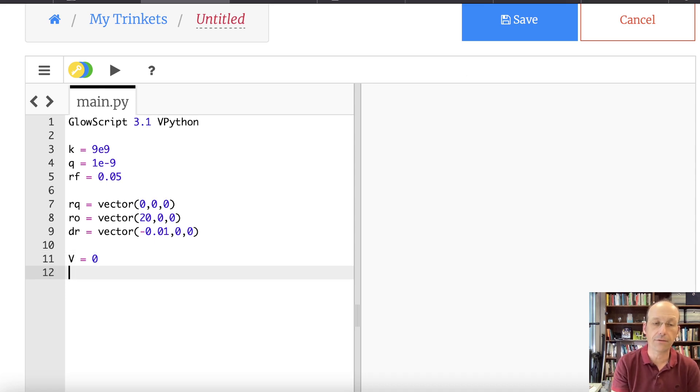Okay, now what else do I need? I need V equals 0. Actually let's just plot it and then we'll make a graph afterwards. So I have RO, I have RQ, I have DR. Okay, I think I'm doing good. So now what I want to do is keep moving. I'm going to make a loop. I'm going to say while the magnitude of RO is greater than RF. Now be very careful with these greater than or equal signs. It's possible if you put that backwards you would never get there. Or if you mess up your DR, you would never get there, and it would just have an infinite loop. I've done that many times and you feel dumb, but it does happen.